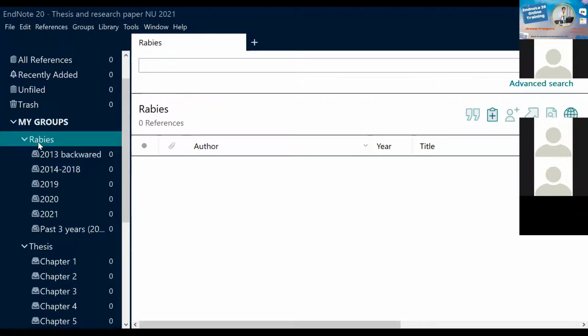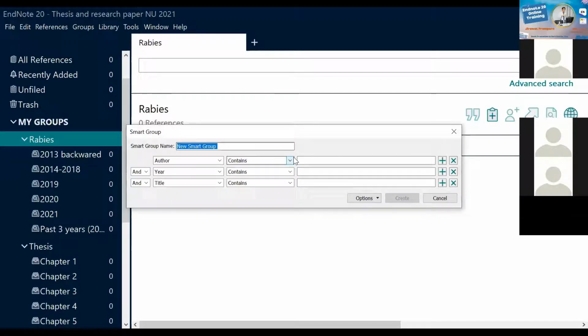So another idea, you just want the Endnote to separate by type of publication. So when you start searching the thesis, maybe you want to separate from the journals, you just tell the Endnote, I will give the group thesis and set the reference type as thesis. So it means you just tell the Endnote, if you detect any reference types in thesis, just move it automatically to this group and create it.